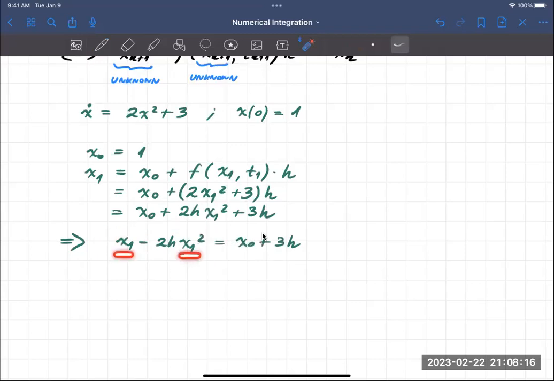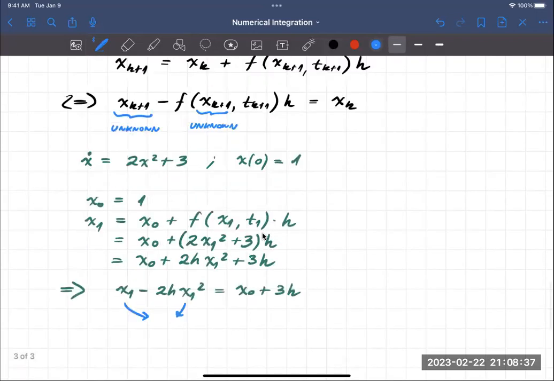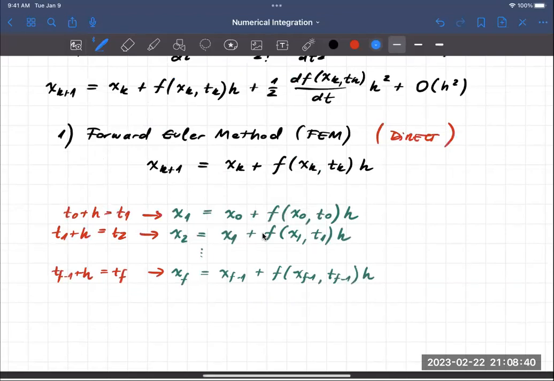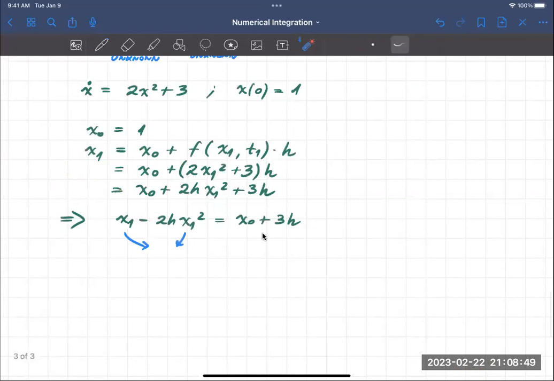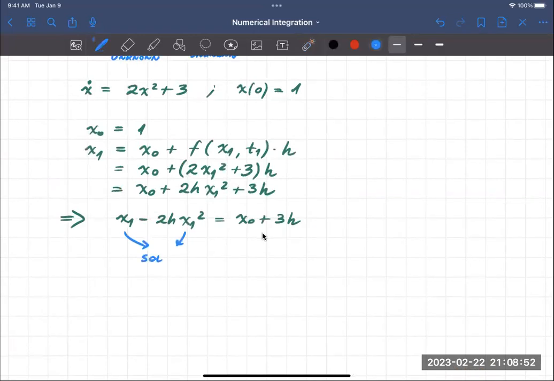And as you can see now, we have to solve for this x1. Somehow we have to solve here for this x1 equals this value that is known. So I'm not going to do it here. It's a simple equation, but we have to acknowledge the fact that that x1 is a variable that we need to solve for. So it's not that straightforward as the forward Euler method, where you can plug in the value at the previous step and get the new one easily. You don't have to do anything, right? So in this case, we have to solve for x1. Okay? We have to solve for x1.